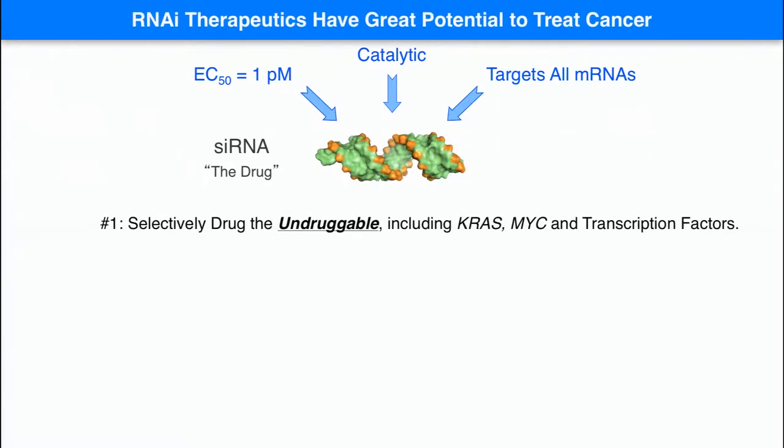And what that allows you to do, since I'm a cancer biologist, is you can drug the undruggable, which is right now probably 92% of the entire genome, undruggable with small molecules or with antibodies, just completely inaccessible. There's not a cleft or a hole to put a small molecule into, or they're not expressed on the surface. And this allows you to target KRAS, MYC, oncogenic transcription factors that are completely untouchable today, even though there's been a tremendous amount of research trying to target them. These are two critical oncogenes that drive a majority of malignancies.